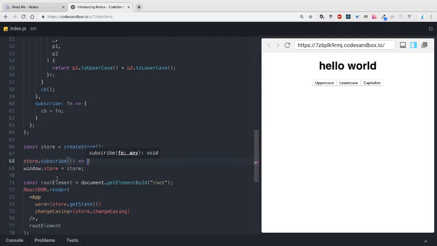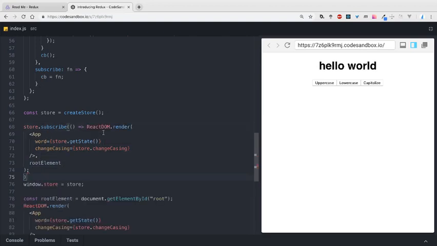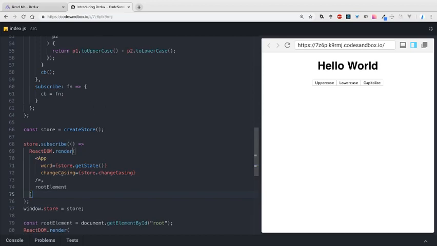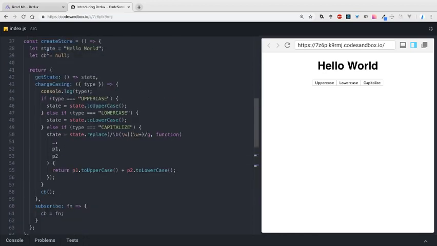This function should re-render the application anytime the state changes. The difference between the way we had it earlier, having the React DOM render inside versus the outside, is that now you get to control what happens when the state changes from the outside without relying too much on this create store function.